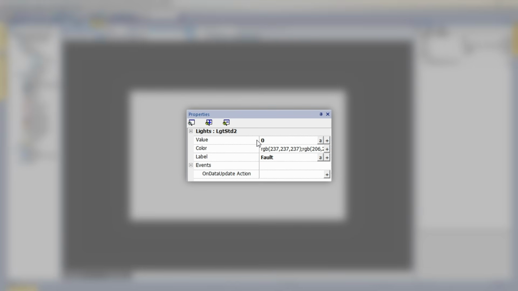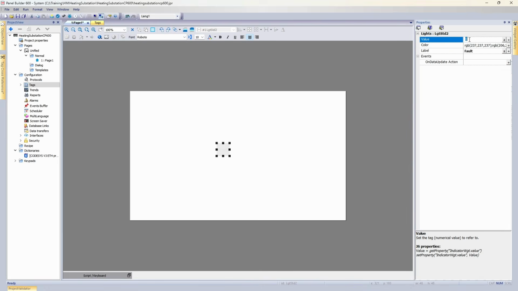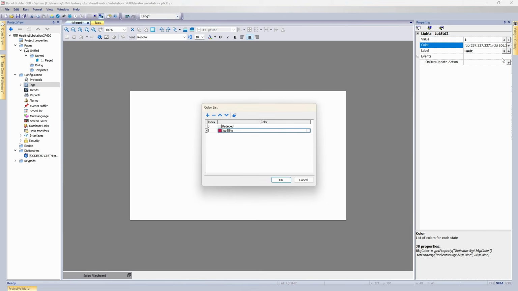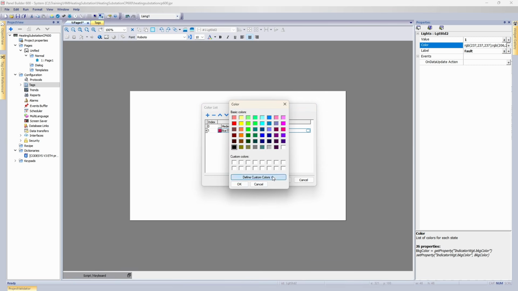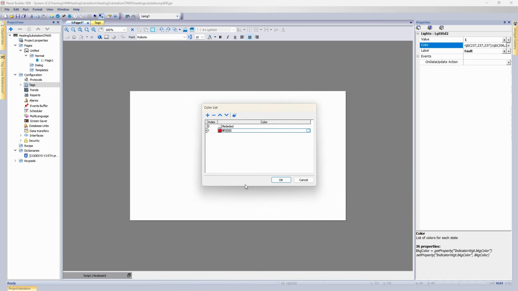Set it to 1, it turns on, typically changing its fill color. The Color property defines the set of colors the widget uses based on its value. Let's say the red color doesn't look red enough and you want to adjust it. Just click the small button next to the color field and choose a new shade from the palette.